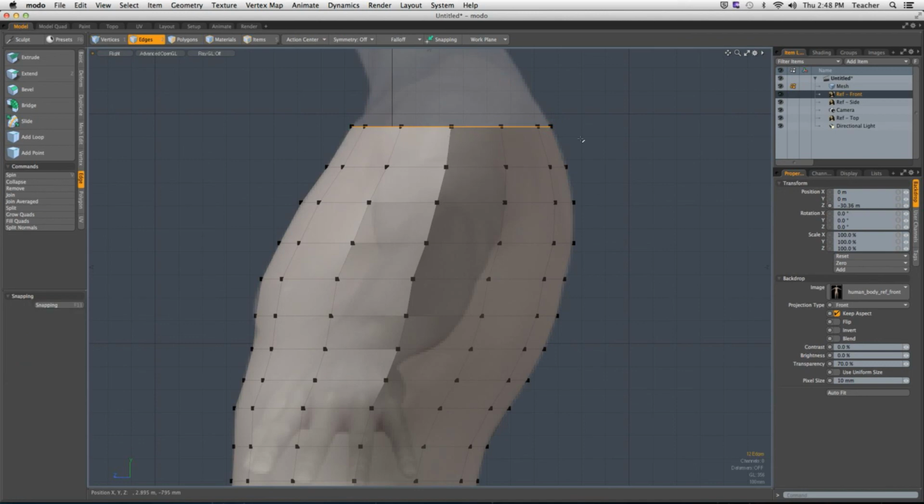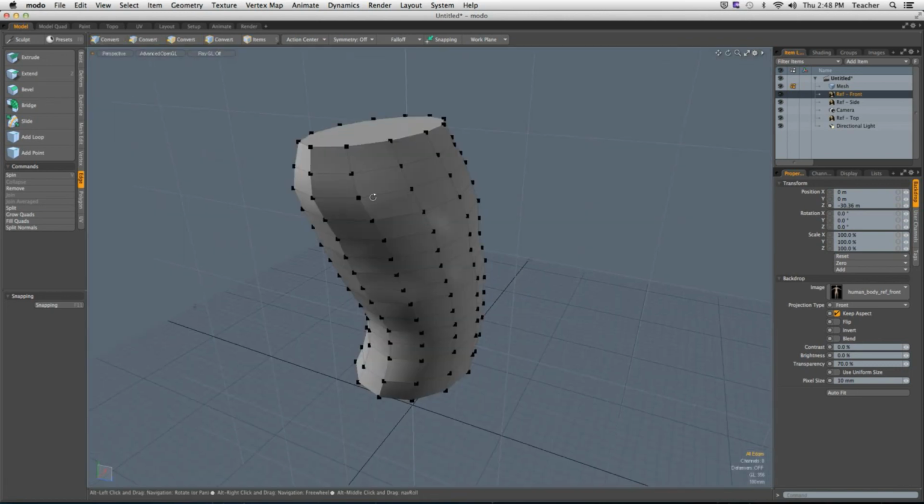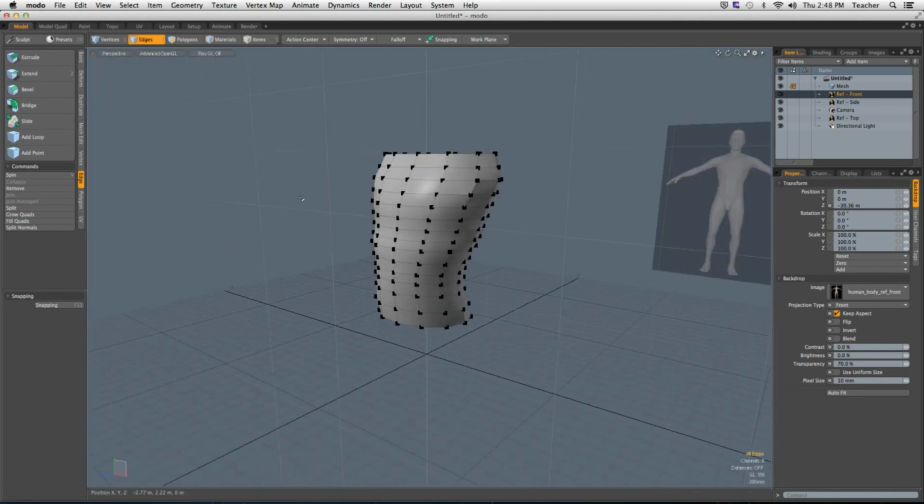All right. Now I'm pretty happy with that. That looks pretty darn good. I've moved and I scaled. If you look at our shape in 3D, now we're starting to look like a human torso. So remember the technique. We scale all of our edge loops from the front along the X and the Y axes, or you can do them uniformly, that works just fine as well. Once we've scaled all the edge loops from the front, we zip over to the side, and then we move and scale along the Z.